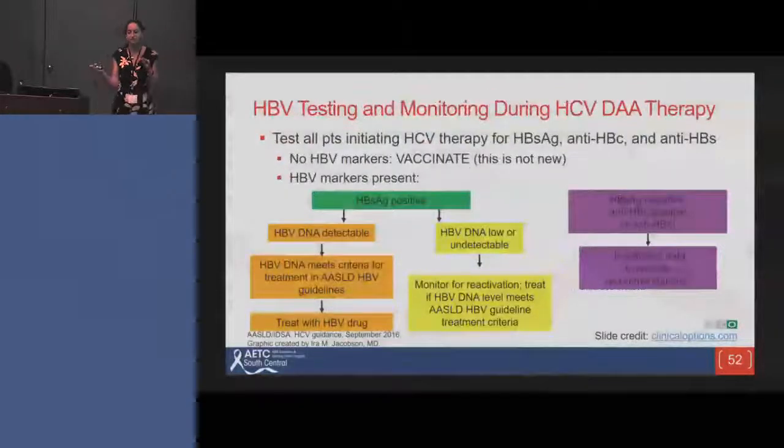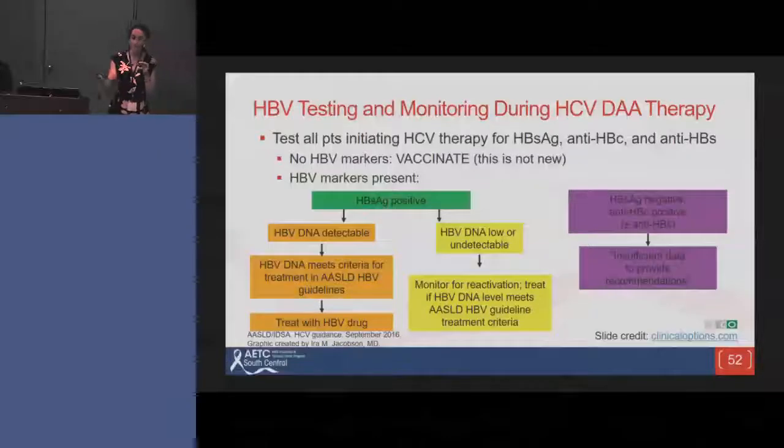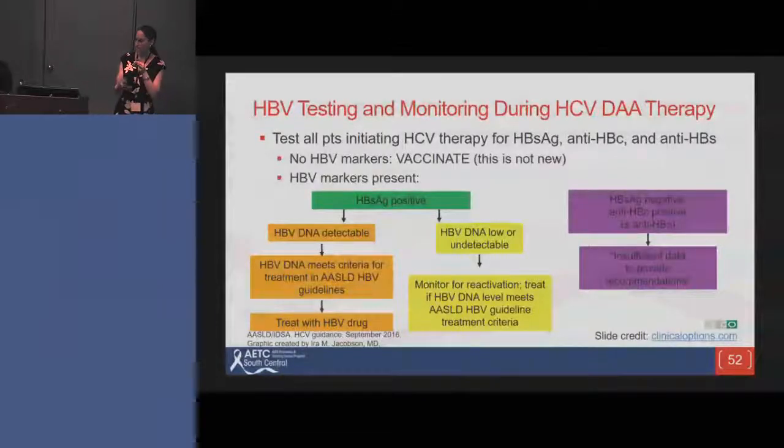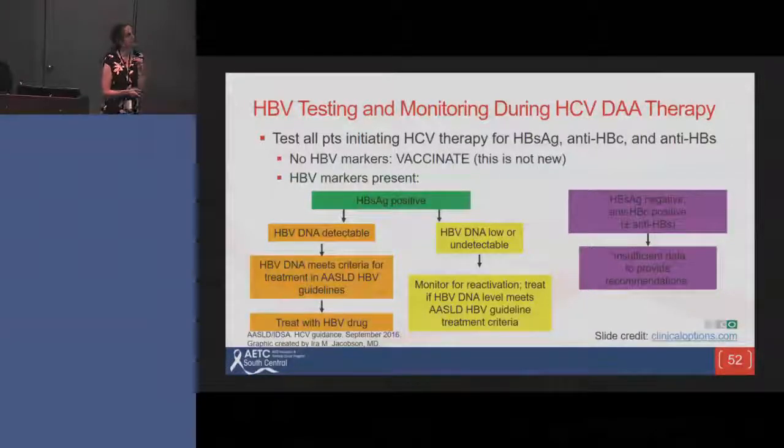So what do we do with this information? I mean, certainly it's rare, but it's something you don't want to be the person who has a patient who ends up in the hospital requiring a liver transplant because their hepatitis B flared. So we screen everybody for hepatitis B surface antigen and antibody. If they're antibody negative, they should be vaccinated, no doubt.